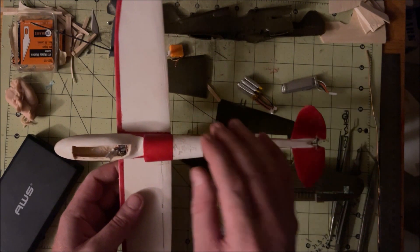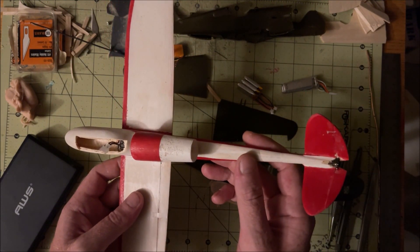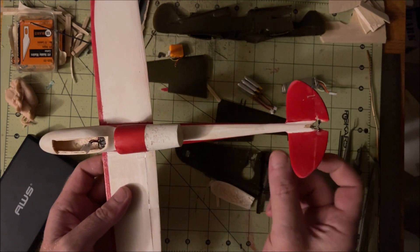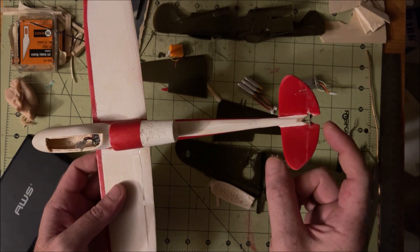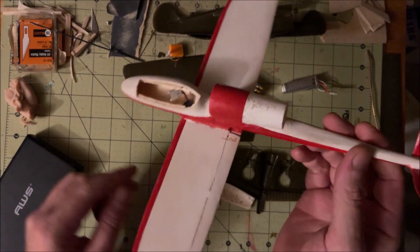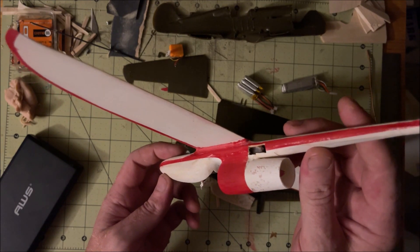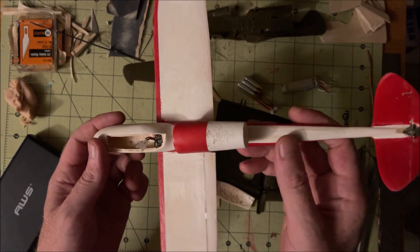All right, so fast-forwarding just a little bit since my computer decided it was not going to process all the video that I took completing the plane, but it is now complete. I did lengthen the tail just a little bit, spent way too much time trying to get this V-tail linkage working properly and getting the same amount of deflection on both sides, only for it to end up coming off on the servo end — getting inside there with a couple tweezers was pretty fun.